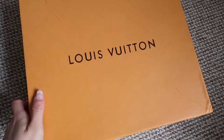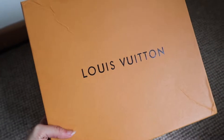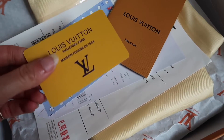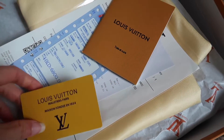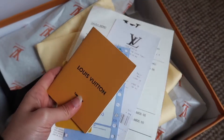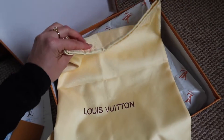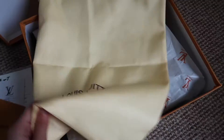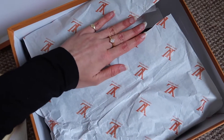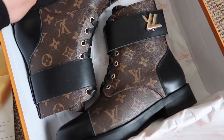Let's get into the unboxing. So here is the box up close — it comes in the authentic Louis Vuitton box, which is exactly the same as what I remember my mum's LV bag coming in when she bought it in Paris. It comes with a certificate, a card, and instructions on how to take care of them, plus papers showing proof of purchase. Also in the box you get a dust bag with the Louis Vuitton logo, and it comes wrapped in Louis Vuitton paper.